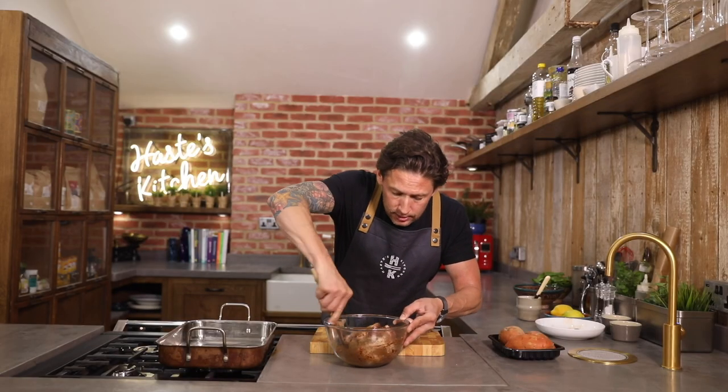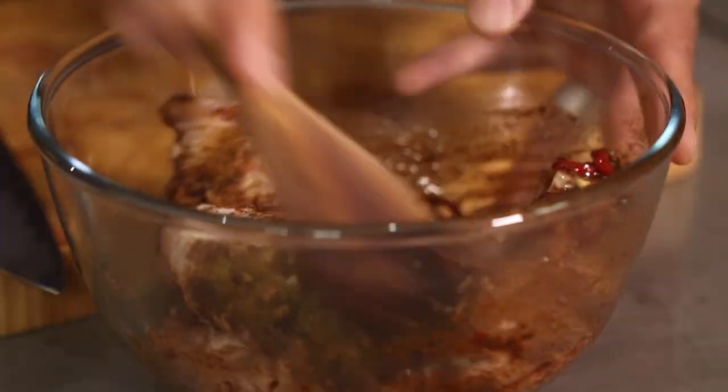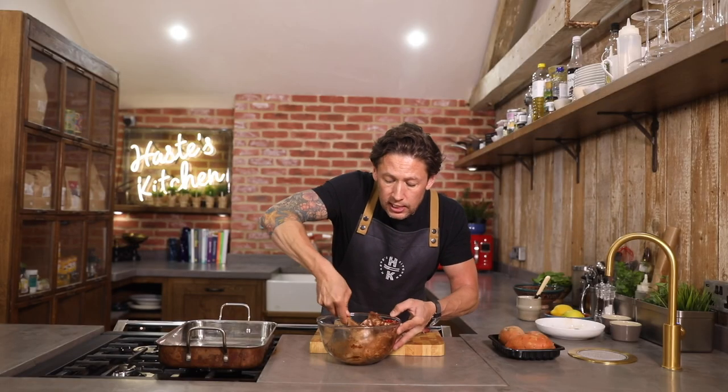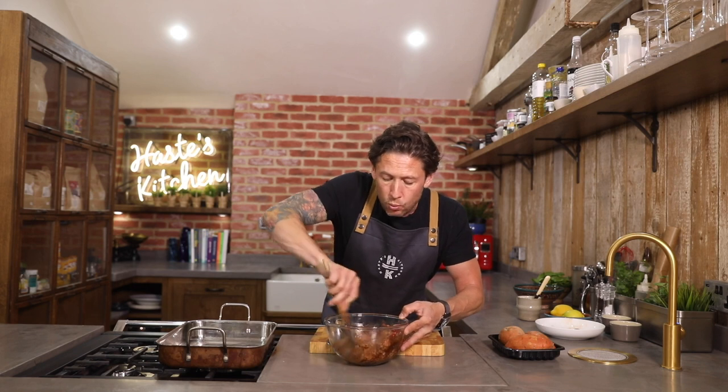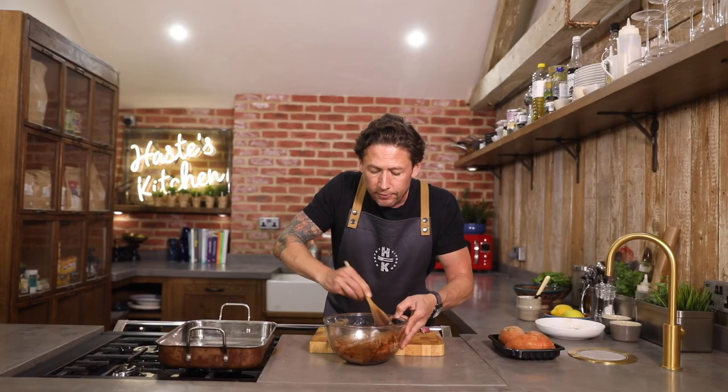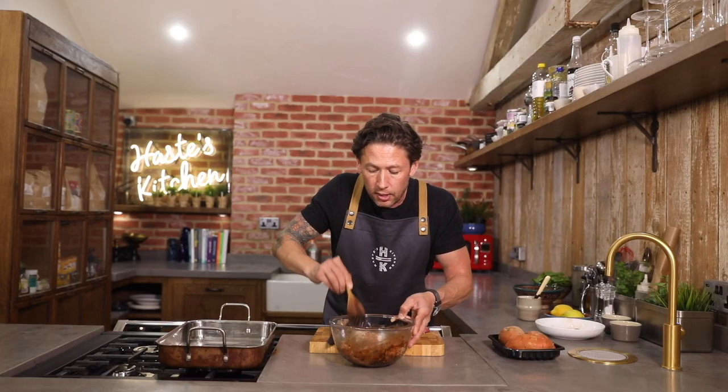This is going to go really dark and crunchy, which is how you want the skin to be. That flavour from the cinnamon working with the sumac works really, really well — it's got almost that lemony essence and that cinnamon-y, fruity sort of taste going through there. Just leave that for a couple of minutes to absorb some of those flavours.